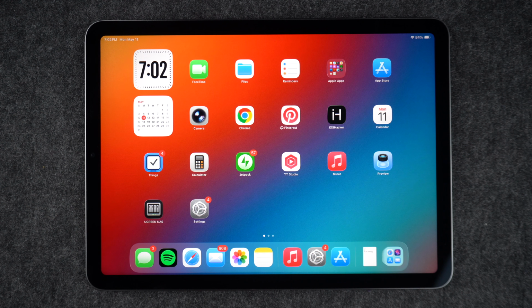Let's go. iPad audio problems almost always have a software or setting cause, not a hardware one. That's great news because it means we can usually fix this without touching a screwdriver or spending a cent.